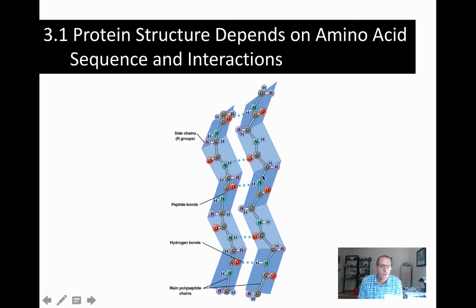Now there's two conformations of the beta sheet, and we'll take a look at these in a moment. They can either be said to be parallel, which is where the directionality in the two strands of the sheets is the same, and so this is where we would have C terminus to N terminus in one sheet, and then C terminus to N terminus in another sheet. So if they're running both in the same direction, they'd be parallel. If we have beta sheets and they're running in different directions, so N to C and then C to N, those would be anti-parallel. So they can have different orientations in that sense. So we have parallel and anti-parallel beta sheets.